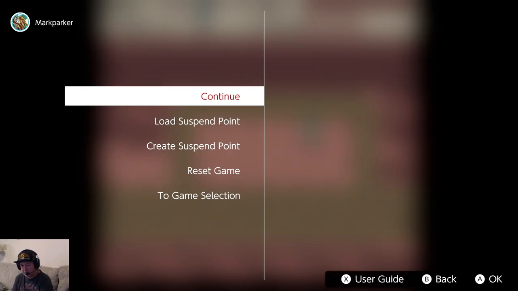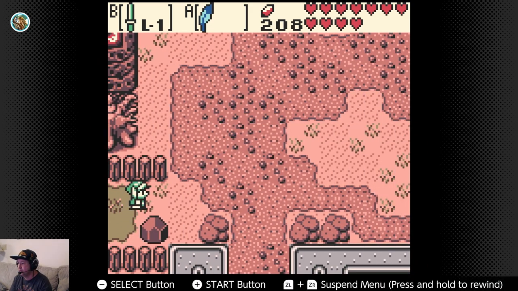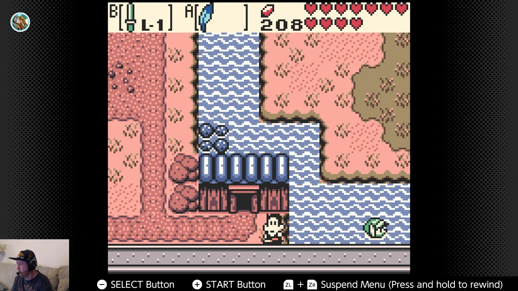Hello, everyone. Welcome back to Legend of Zelda Oracle of Ages. We are going through our trading quest. I think we just did the magic ore part. Let's see where we're at. Okay, now we have to go to Graften's shop. Oh, I got both of those.